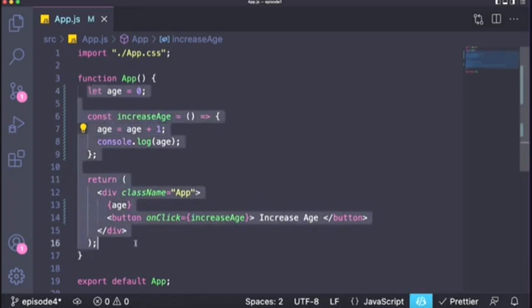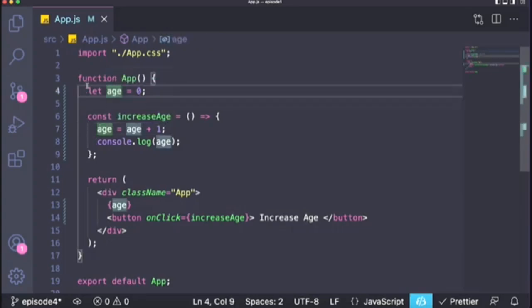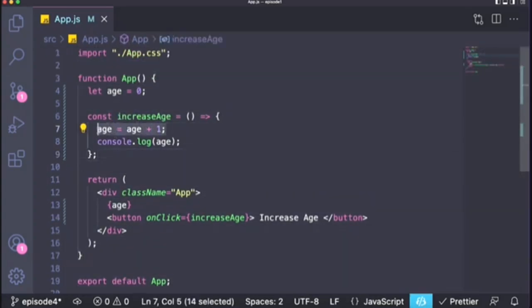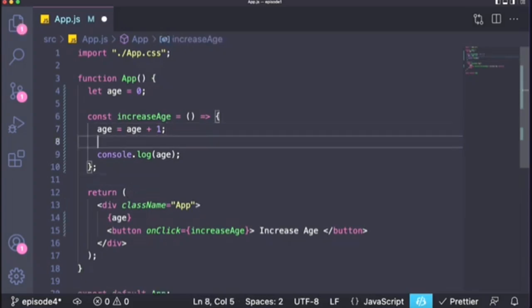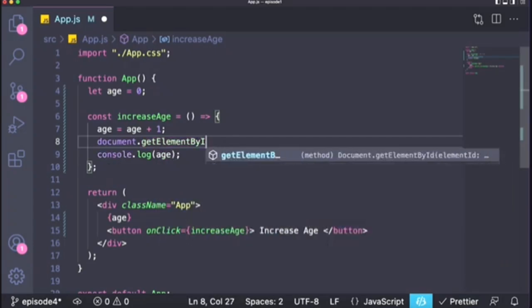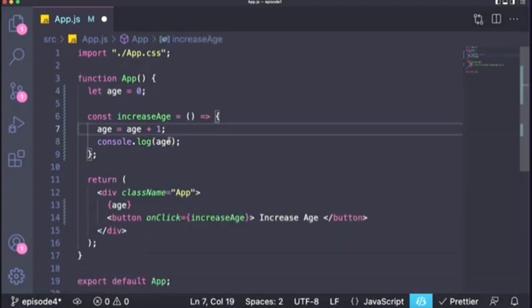React doesn't know that it needs to re-render to show whatever value it is currently, right? So it renders once, and we can change the variable, but changing a variable value doesn't mean React will re-render because of it. So that's exactly what states are. Because if you were using normal JavaScript, whenever you change a variable like this and you wanted to change something in the HTML to show the value of the variable, you would do something like document.getElementById, or I don't know, using a query selector, and then manually changing the HTML. But here, you don't have to do that, because in React, if we wanted to create something like this, we could very simply just use a state.